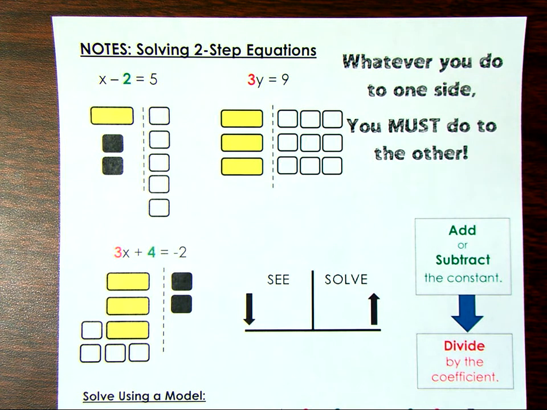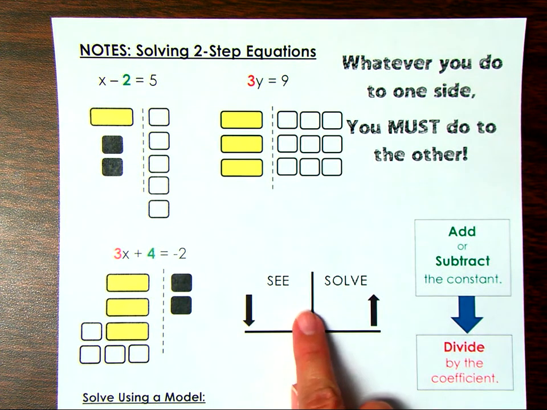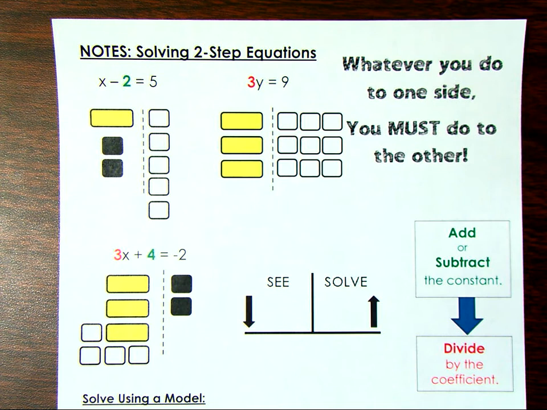All right, today we're going to go ahead and move on. We've been practicing with solving one-step equations, so now we're going to be practicing solving two-step equations. We're still going to be practicing the see and solve like we've been looking at, but before we do that, I'm going to show you with the picture of why this works out.